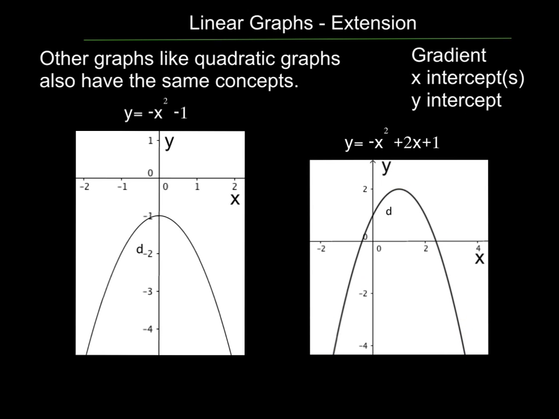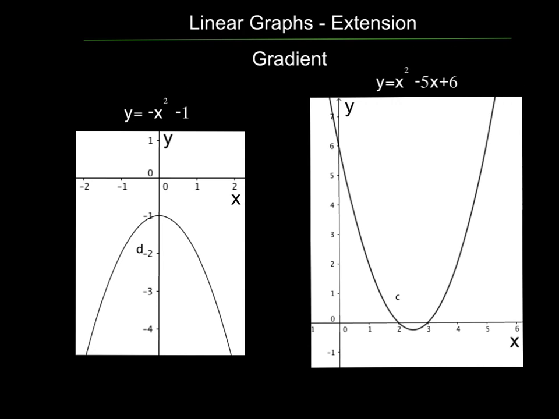And again, there doesn't always have to be an x-intercept. In this case here, there's a y-intercept but no x-intercepts. It never reaches up high enough to reach the x-axis. In the graph on the right, there are again two x-intercepts. So quadratics will always have a y-intercept when they're written in this form with y equals. They don't always have an x-intercept though. They can have 2, 1 or 0.